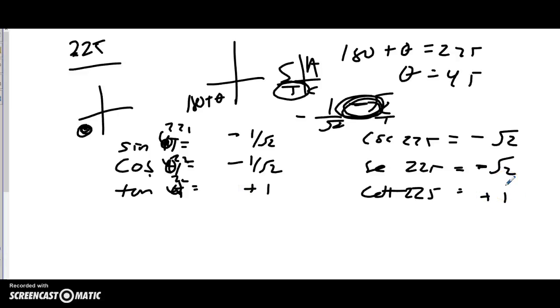Okay, so the CAST law also works with the inverse ratios. We don't have a special one for it. Just know that sine goes with cosecant. So if one is positive, the other one is positive also. Besides that, there's not much else to do really, except when we have ratio.